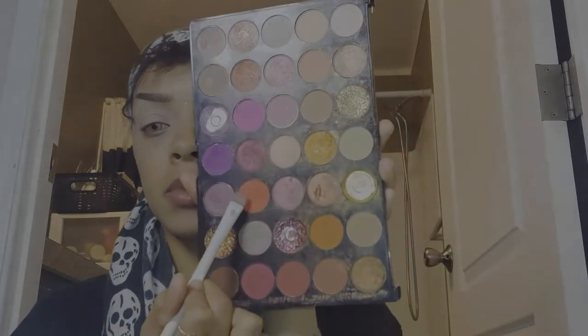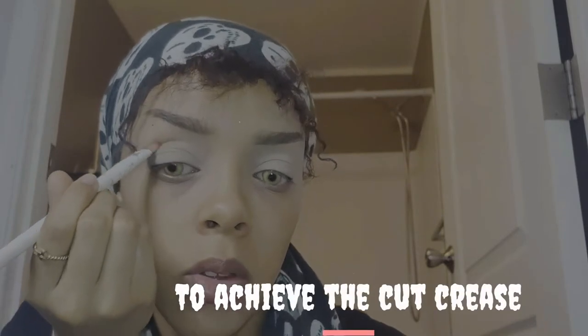Okay, so that's good. So we're gonna go in with that flame color. It looks like a red, but it's an orange. It's just a really dark orange. I love this one because I'll use it for red. Okay, I need my mirror. Okay. So we're gonna put that in the crease, and it kind of goes out too, so you want to get that going so it's easier.